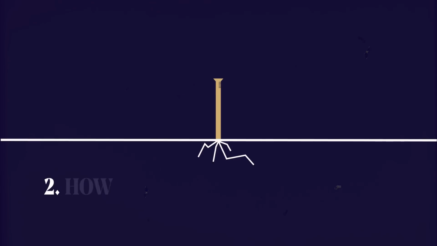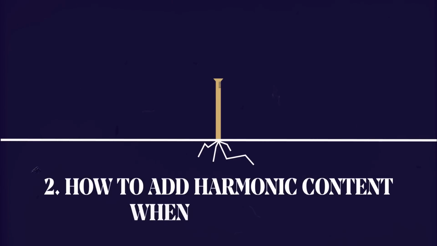Nail number 2, understand how to add harmonic content when necessary. I just touched on what harmonic frequencies are, and understanding how to introduce new harmonics and sounds that weren't there in the first place can help enhance perceived loudness and presence while retaining headroom and oftentimes even gaining headroom. Tools like FabFilter Saturn, Oxford Inflator, Decapitator, or tape emulation, when blended in with the original sounds, can allow them to better cut through a mix without sounding too harsh or brittle.